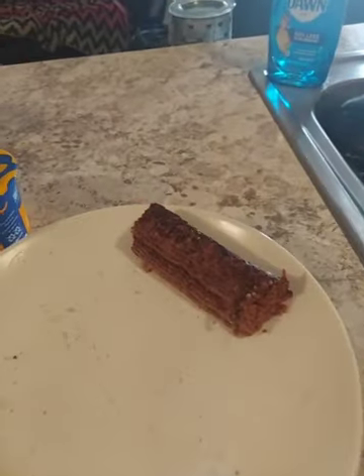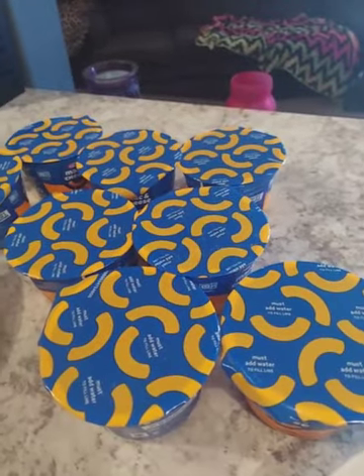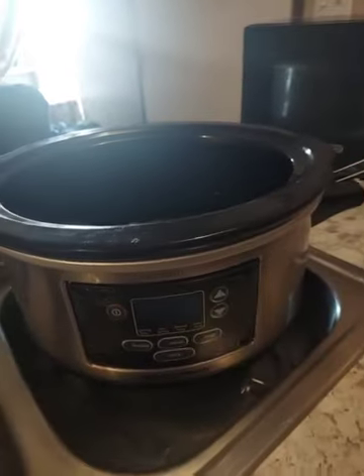Here are the ingredients. I've already cooked up the ground beef in the crockpot, and then I'm just going to throw in the macaroni and cheese and let it basically warm up — about two to three minutes. Here's the crockpot, so we'll get started. Cutting the meat up since it's already cooked, so everything just needs to be warmed up.